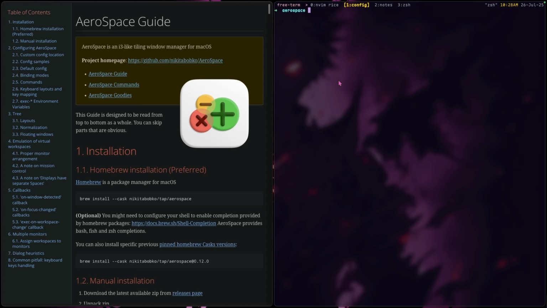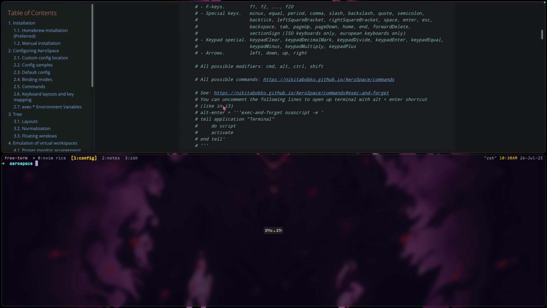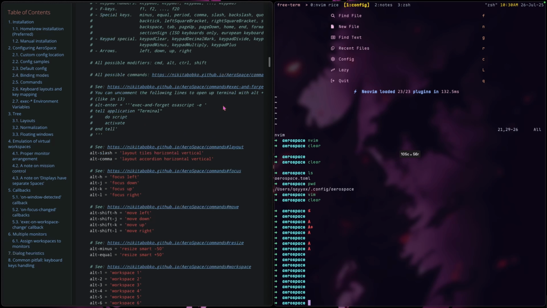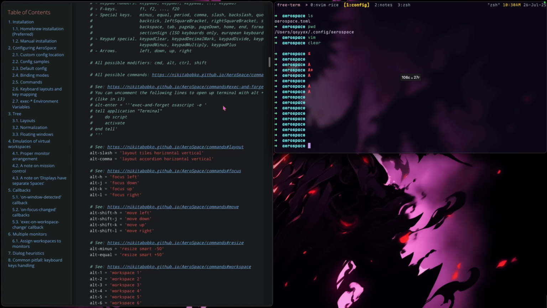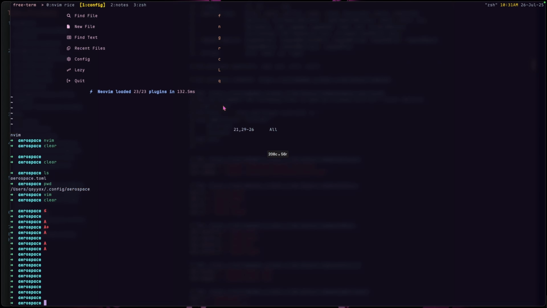Oh, there's one more navigation that I didn't talk about, but it's because I don't use it a lot. That's why I didn't talk about this one. Let me see if I can get it right. Oh, yeah. So this was what I was trying to show. This is the regular mode, like horizontal and vertical layout modes, which is basically Alt and slash. Then we also have accordion mode, which is Alt and comma.